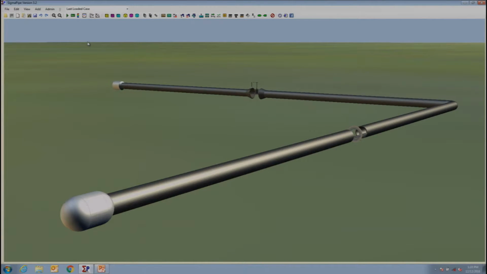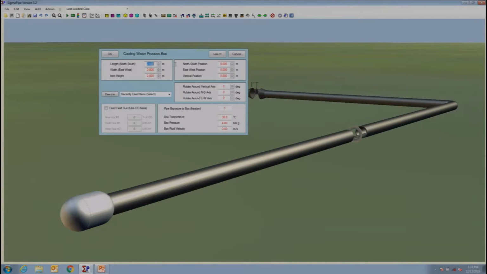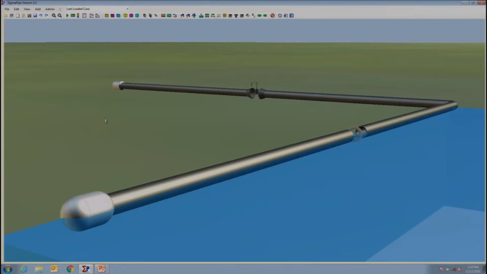And now I'll do something a little bit different. Now I'm going to add external cooling water to the bulk of this pipe. The way we do that is we add this box. Now we've got to figure out how big the box needs to be. We can play around with it. But what we're saying is this is containing cooling water at 30 degrees C, which is now your average. It's not doing countercurrent flow or anything. It's just defining an average condition outside the pipe, that the pipe will experience: 30 degrees, a liquid velocity of 3 meters a second, so it's going to calculate a heat transfer coefficient from that.